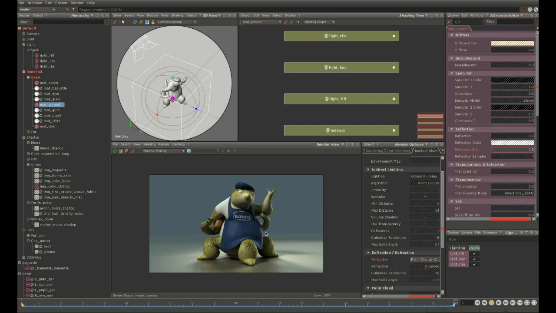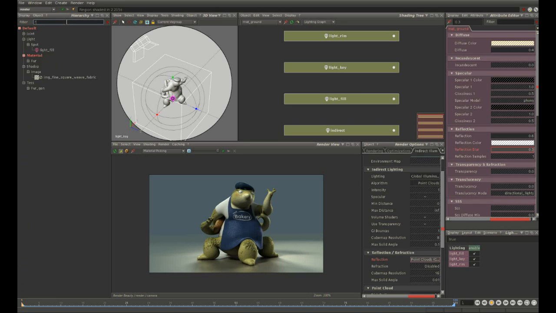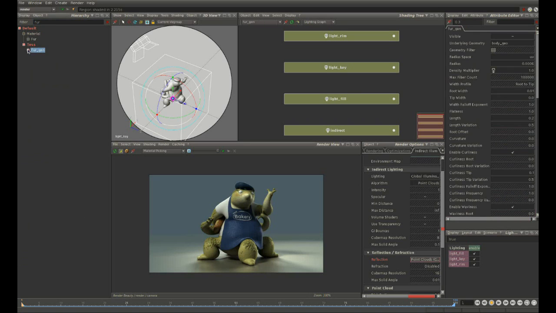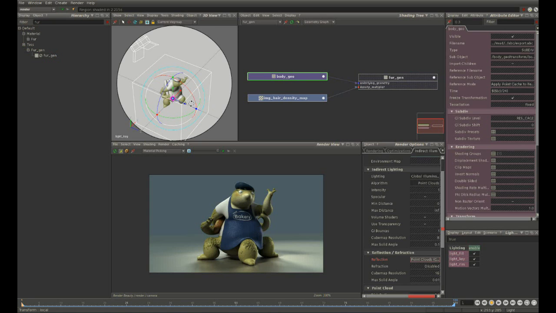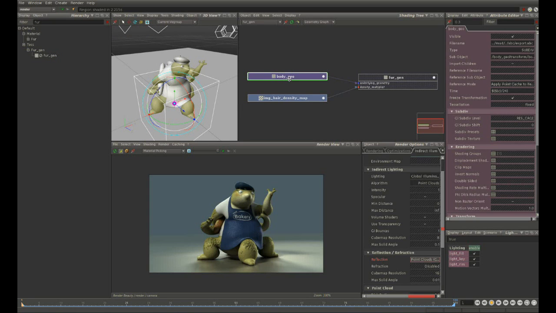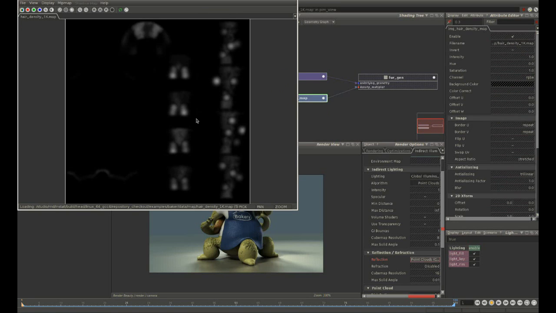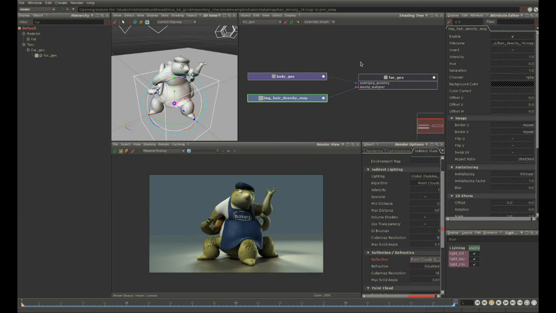Now let's add some geometric complexity in the scene because this scene already contains a fur generator node that is hidden. So let's search it using the hierarchy view filter. Let's type fur. Okay, here it is. Fur generator nodes allow to create procedural fur over a surface, and it has a lot of procedural parameters to control its shape. So if I use the shading tree in geometric graph mode, I can see that the fur gen node has another geometry as an input, which is the underlying mesh, and it also has an input texture to control the fur density.